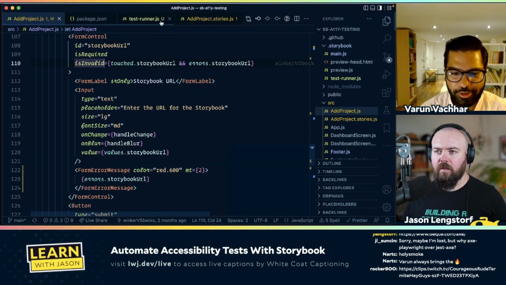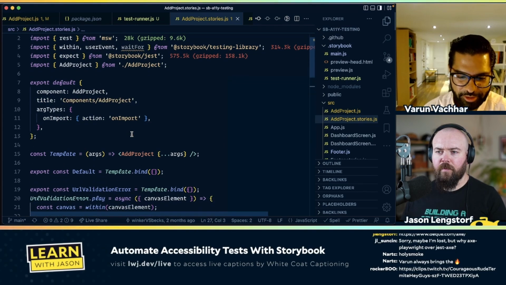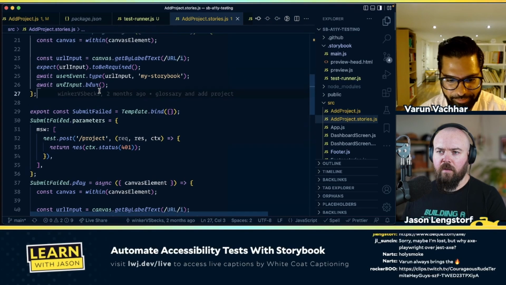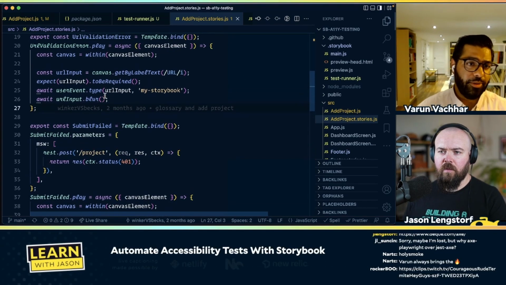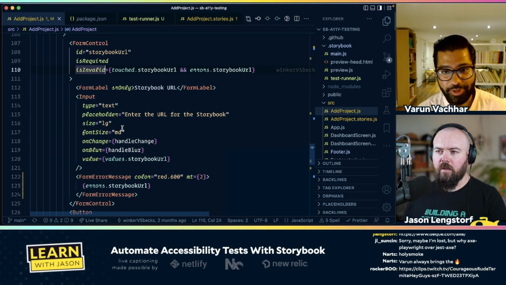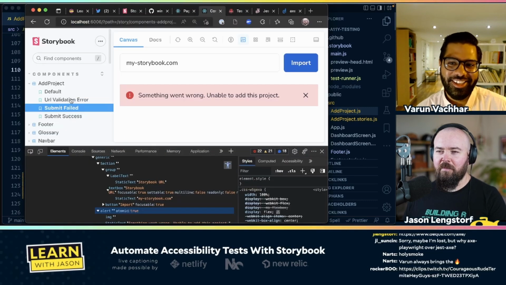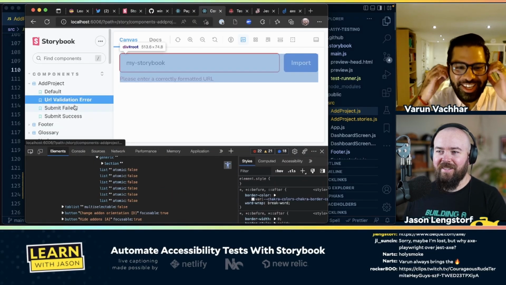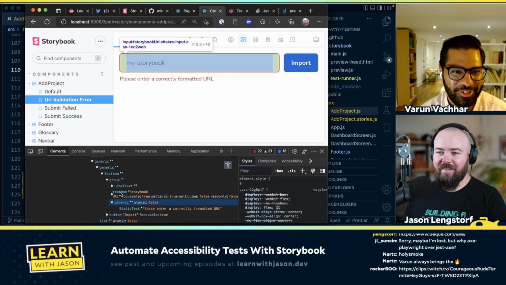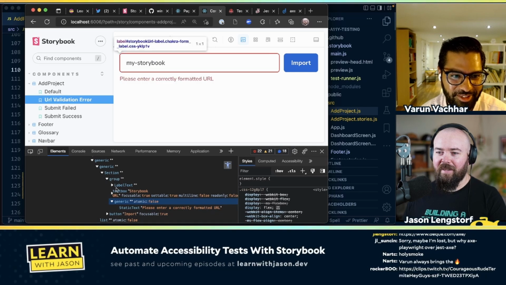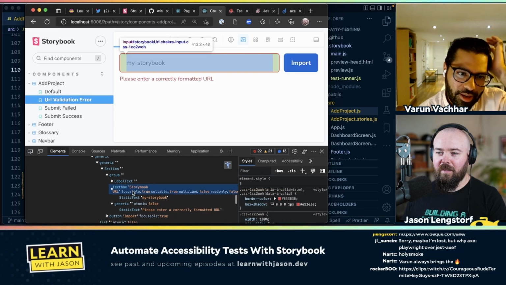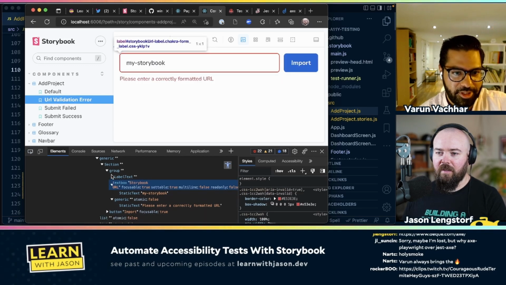So we'll go back into the stories file for that particular component. And in the stories file, oh, actually, you know what? I know exactly what the problem is. First of all, we're just in the wrong story. The issue is that we're in this submit alert one, and that's the one we should have been looking at. If you check now, let me get to the actual input. I think if you expand the label text, I'm curious if that works.